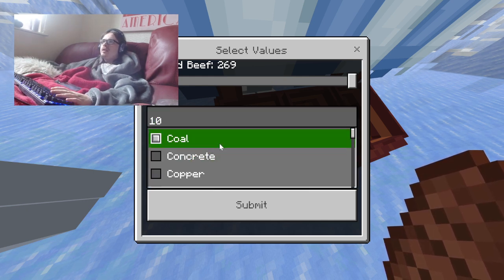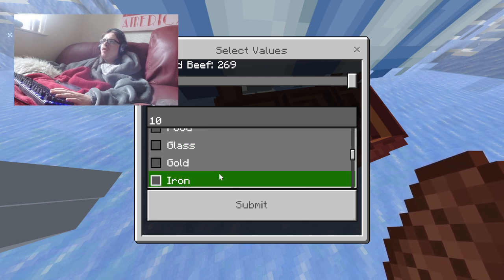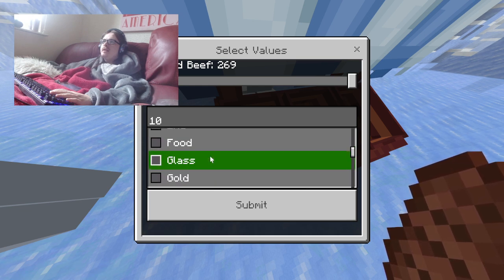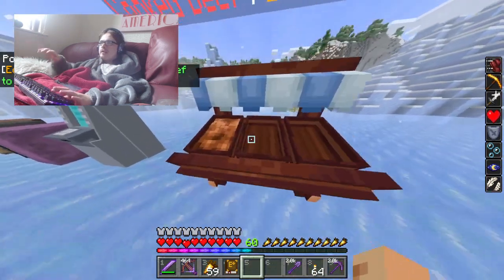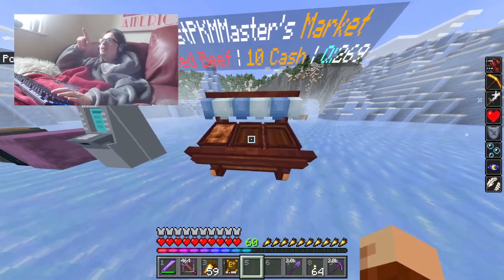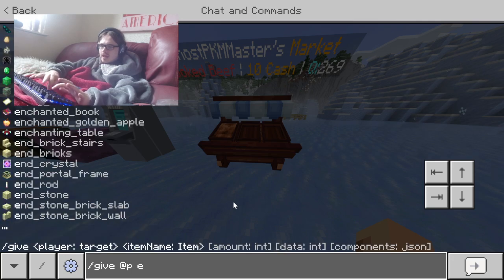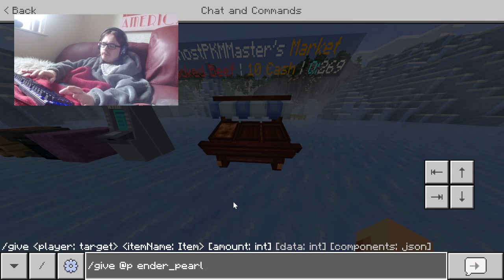Select create texture. So you've got coal, concrete, copper, diamond, emerald, and food, glass, gold, iron, lapis, wow, you've got a lot of different ones here, but yeah. Let's select the food one. There we go. So it says there, Ghost Pokemon Masters Market. Cooked beef, 10 cash. Quantity, 269. So yeah. So if I give XP Ender Pills, 100.